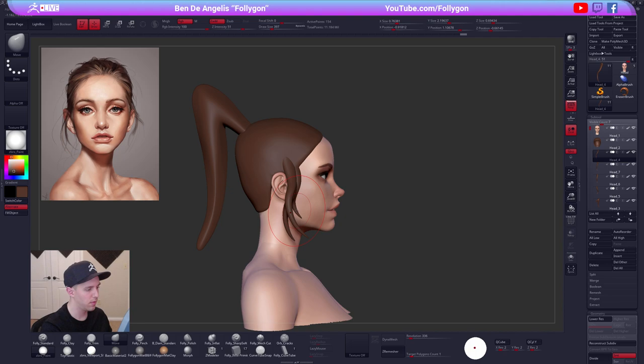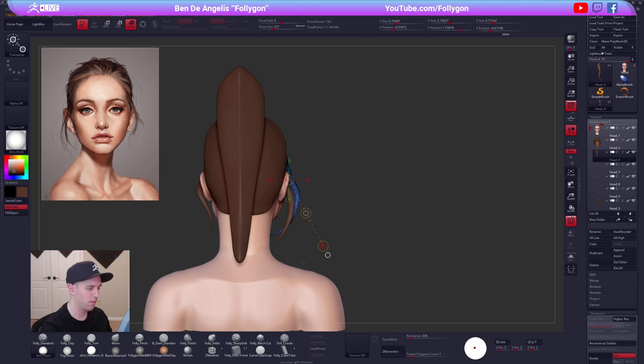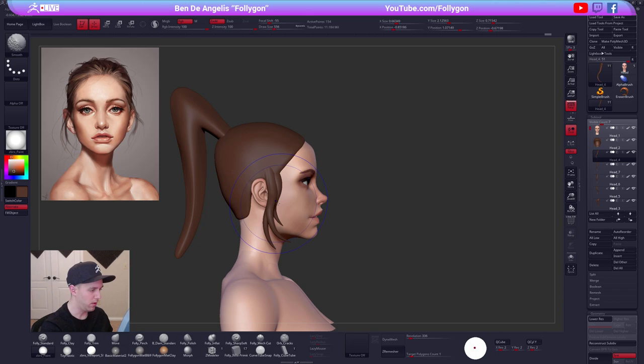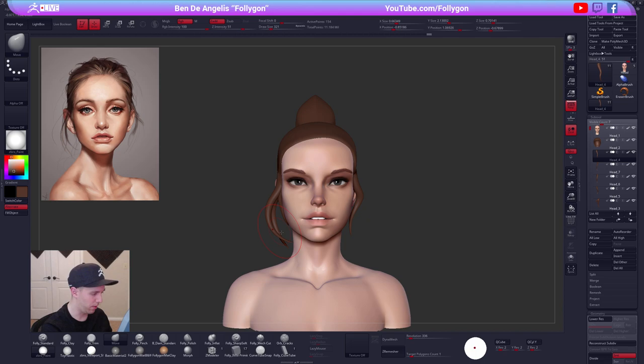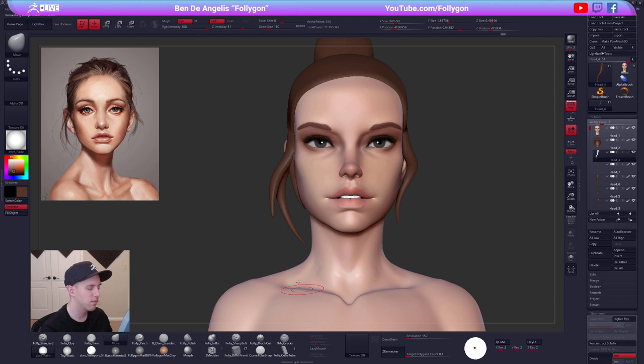I'm trying to space these out a bit more. I don't really like to crisscross this kind of stuff too much. That starts to feel a little too similar. This is something that I would play with for a while until I found something that I liked a bit more. This is actually a little frustrating to work with, so I'm gonna make it less frustrating. Beautiful. All right, we'll continue to make some hair wispies.